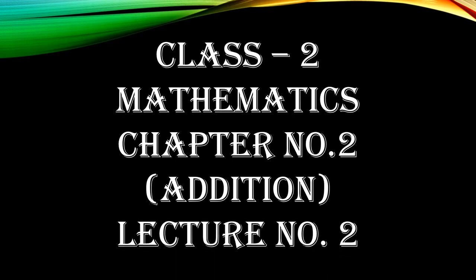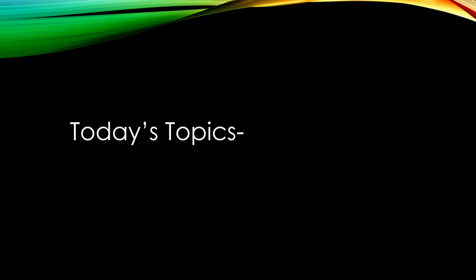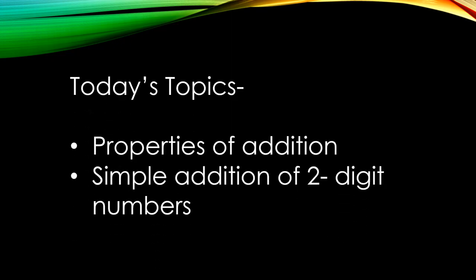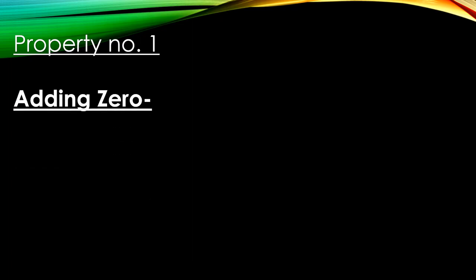This is our lecture number 2. Today's topics are properties of addition and simple addition of two-digit numbers. So, beta, first of all, we will do properties of addition. Yes, beta. So, now we will learn about property number 1. Okay. So, in this, here we have to add 0, adding 0.